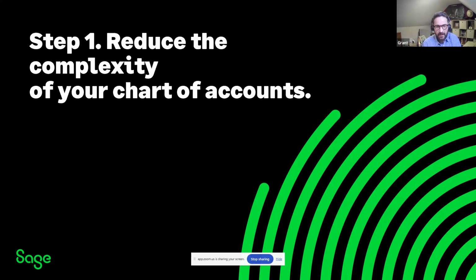So like any building, you have to have a solid foundation. So your accounting system is no different. The chart of accounts is the platform for any accounts department. If you get the chart of accounts wrong, that then has a knock-on effect on all of your reporting.